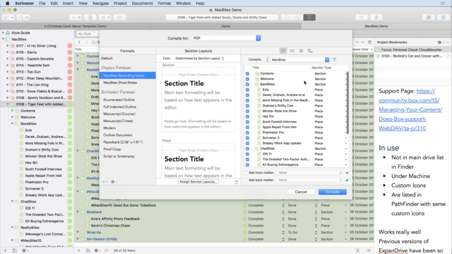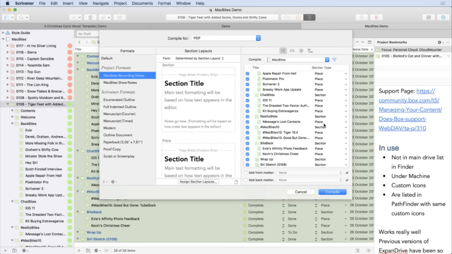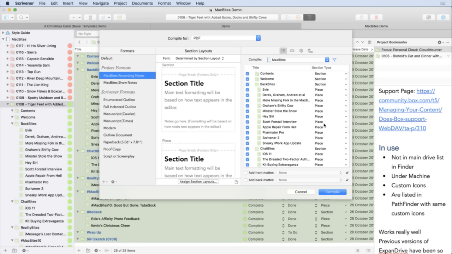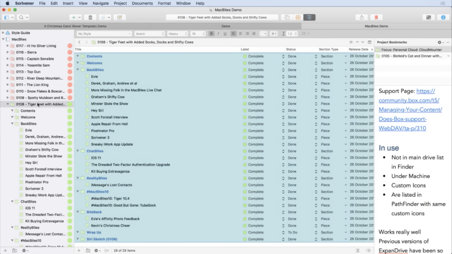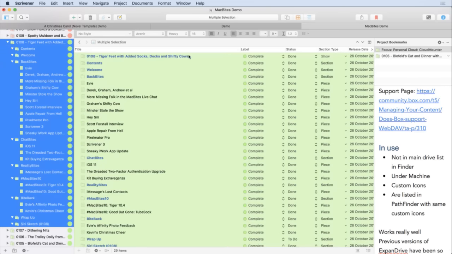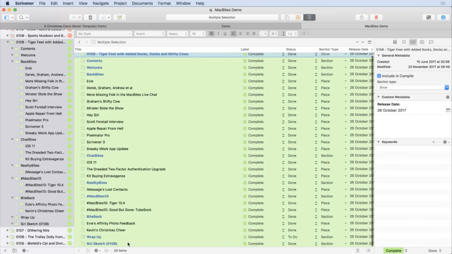What I've told it here is that contents is a section, and this is this, and this is this. There's a piece. There's all sorts in there. It's a section of the show. It's a piece within a section, or it's the entire show. Okay. In fact, I've just realised I'm actually going to need here to select the top, or I won't get the front bit, and I want all of it.